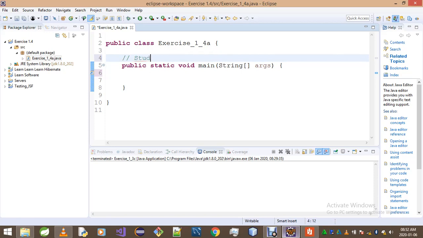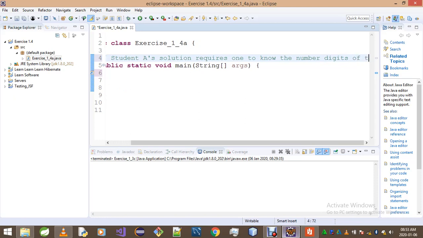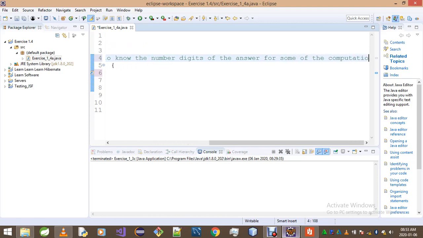Okay, first, let me put it this way. Student A's solution requires one to know the number of digits of the answer for some of the computations.